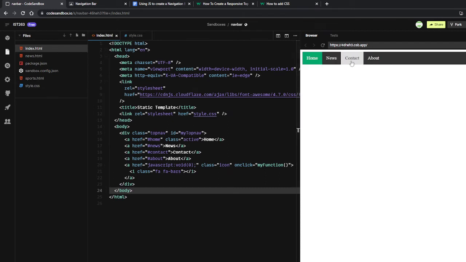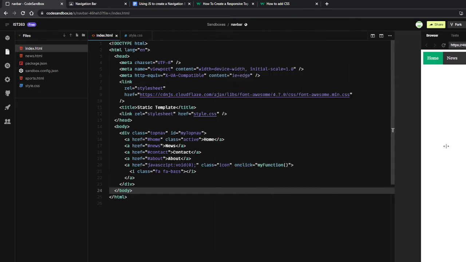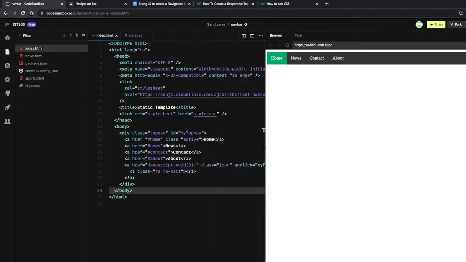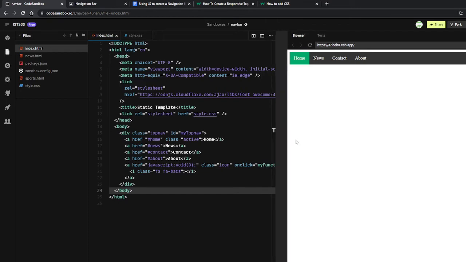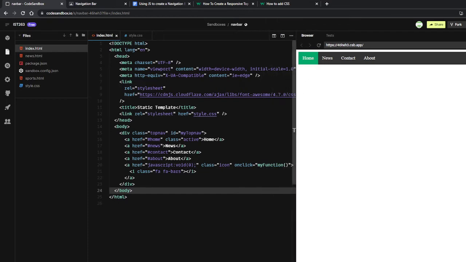And now we've got, see that when I hover over these links, it highlights, right? And you see the green one is home. Home, right here, has the active class.